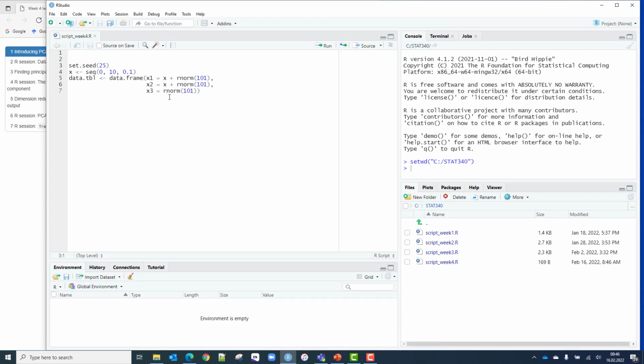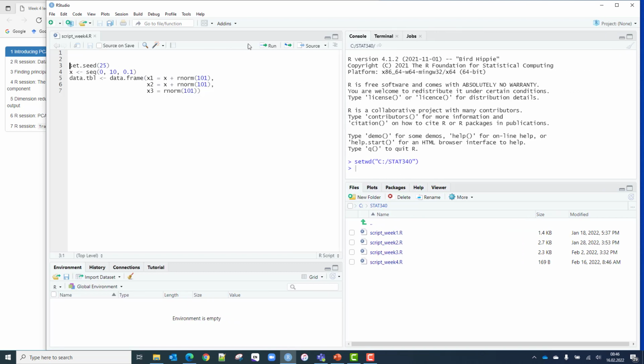So we simulate some data. This first statement here is just to set the random generator for R. R can generate pseudo-random data, as we call it. And if you want to be sure that the exact same data are generated each time, you have to fix this seed, as we say. If you don't do this, it will still work, but then the data will change every time you run the code. And you will not get exactly the same picture as I get here now, so that's why I chose this, to get exactly the same picture each time.